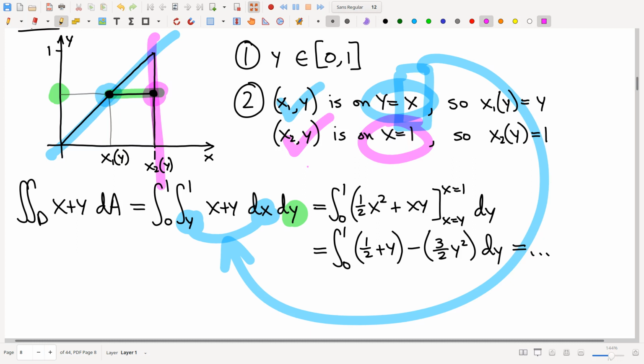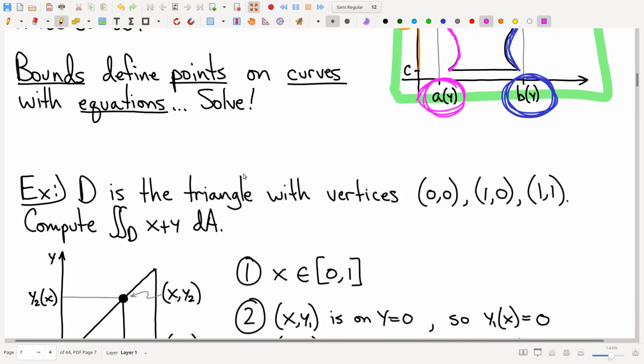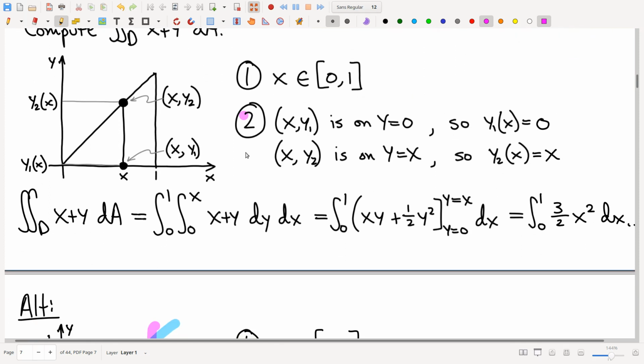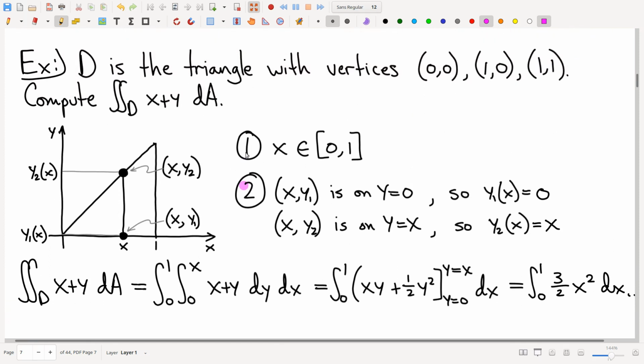Wait a minute again, I lost track. What am I computing here? I'm interested in finding my upper bound for x, so in that equation I need to solve for x. And I solve for x and get just 1. Everybody happy? Where did the inside of the integral, x plus y, come from? Oh yeah, that was given. In the statement of the question, we are computing this integral. So this was just given in the statement of the question.